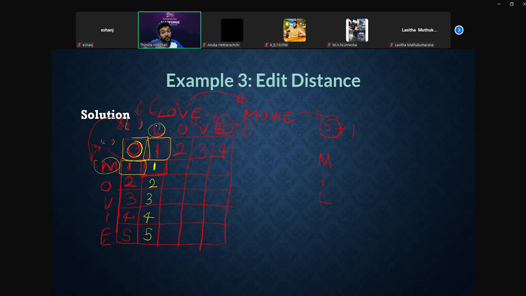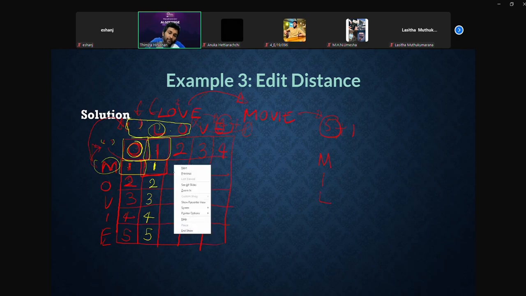Right? After that, I will consider LO case. Right? Then here, if I want to make LO with M, I will have to change M to L and then add O, right? So then I will take the minimum out of these squares and put 2 here. Right? If I want to make LO with MO, you can see that these two are equal. So if these two are equal, you can keep them as it is. Right?